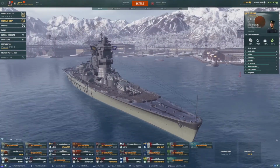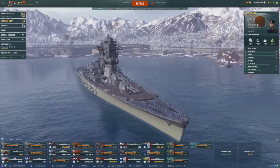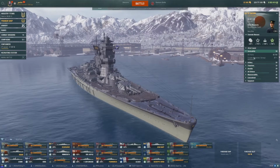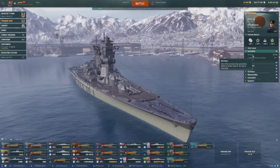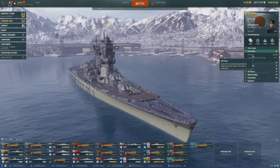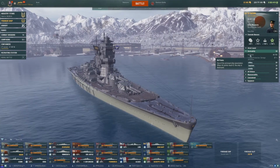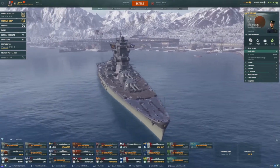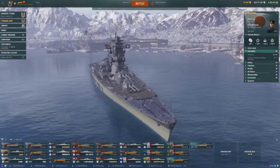If you're doing a captain build, I'll go through the captain build last. Now, survivability: she has just over 80,000 hit points, which isn't too bad. There's only a couple that are higher than Masashi, Kii, the Soyuz and her clone, and the FDG are higher. So she ranks fairly decently for survivability.